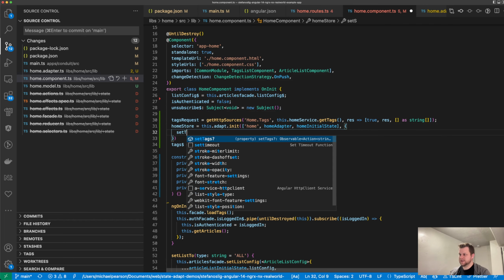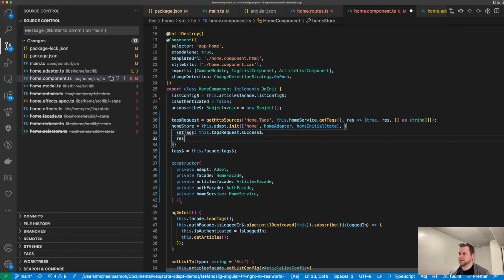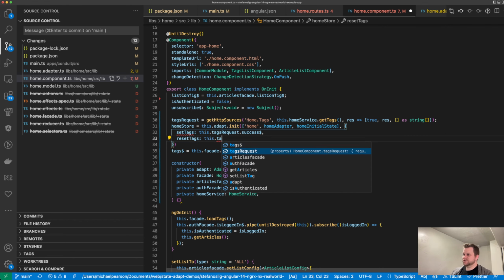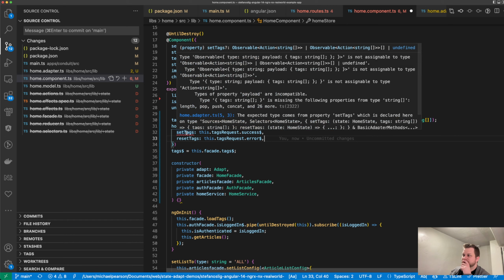So we got setTags, and that's going to be tagsRequest success, and then resetTags is going to be this.tagsRequest.error, right? Yeah. Okay, so what is this?